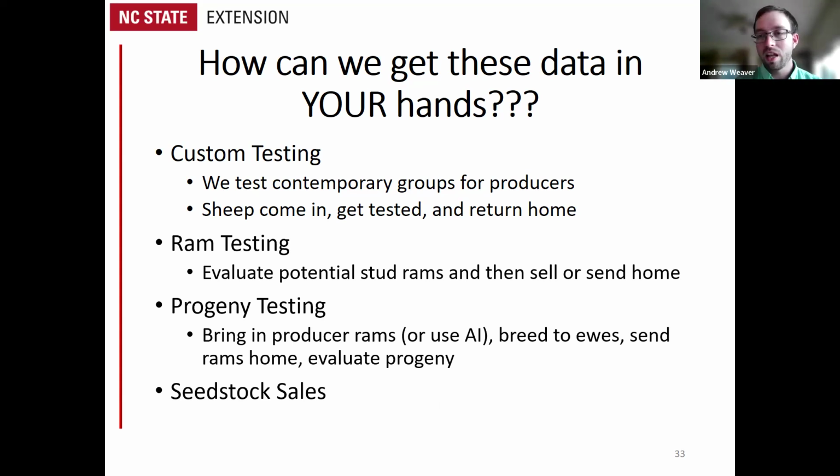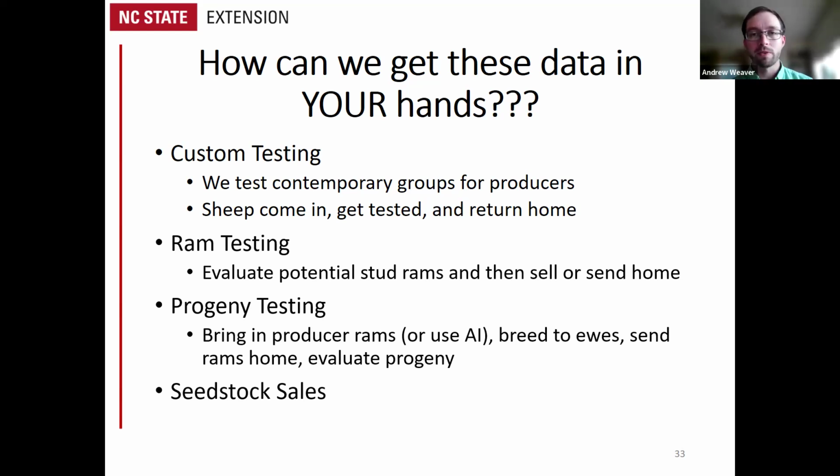So ultimately they're phenotypic data points. And we know they're phenotypes that are influenced by environment. We're doing the best job we can to maintain contemporary group structure, but they are what they are, and you kind of got to take them with a grain of salt. So we're trying to get some sheep out there with some favorable feed efficiency metrics. But that's only going to go so far.